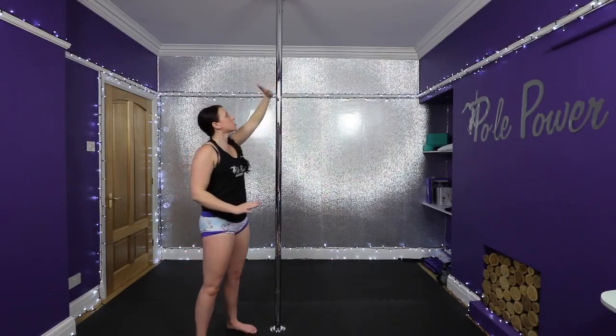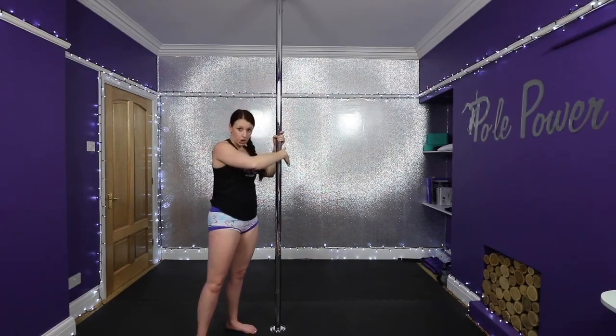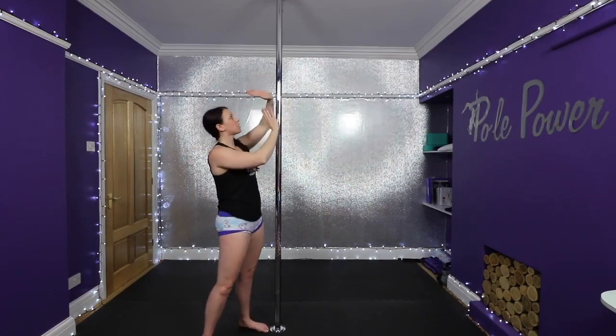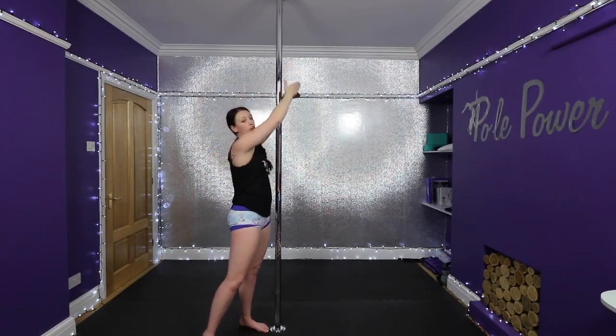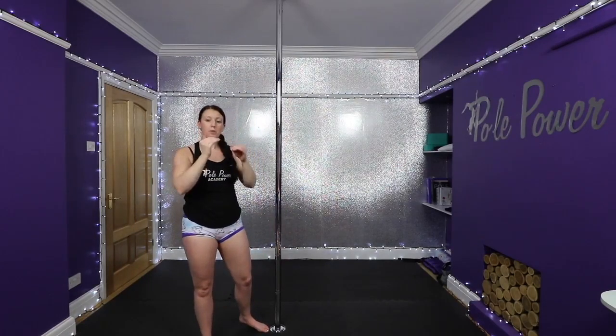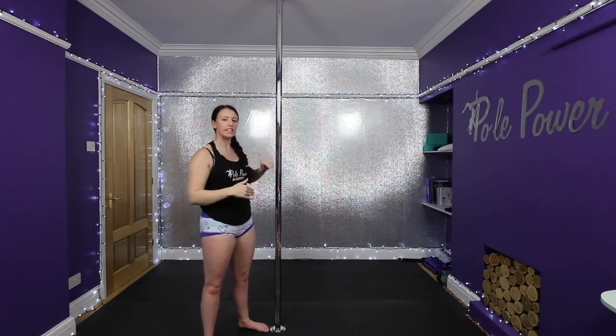You're going to make sure that as you hook, your outer leg hooks over the top so you cross your ankles. Lift your hips, hook your inside leg, outside leg goes over, crosses over the ankles. The reason why I say cross over the ankles — you open your knees — that will avoid you sliding down the pole. But if you push it or cross your ankles, that extra weight keeps a lock under the knee.